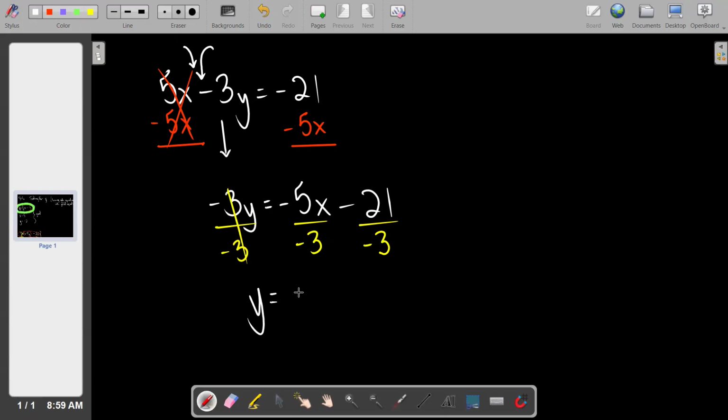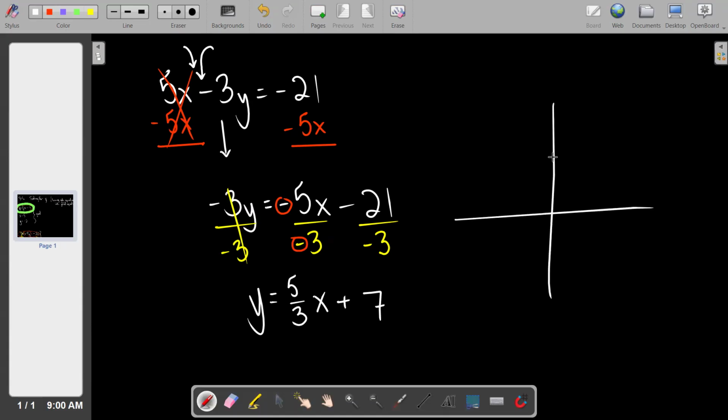What's the slope? 5. The slope becomes positive because the negatives, I'll put red circles around them. Those negatives, when they divide, of course, become a positive. So we have y equals 5/3 of x. What's the y-intercept? Correct. And again, graphing, easy. Go up 7, put a dot. Go up 5, right 3, or down 5, left 3, whatever floats your boat. Okay. We can make math easy if we have skills like this.